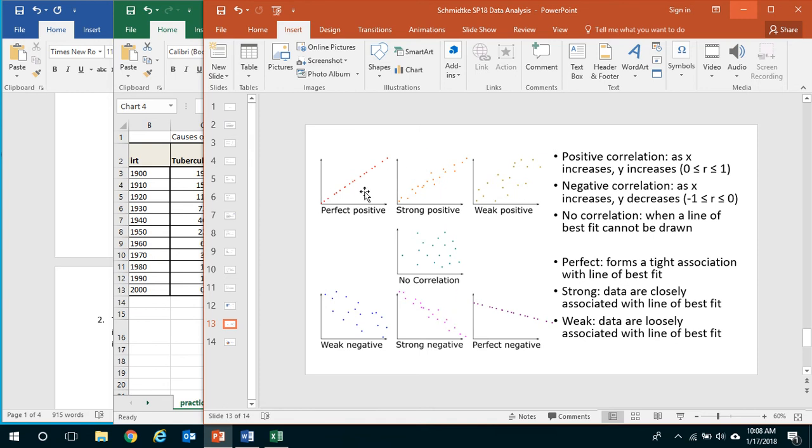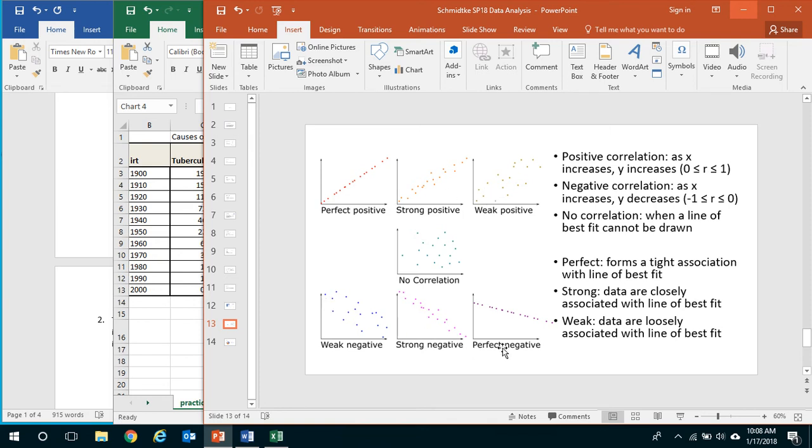A perfect positive is showing a very tight association of those data points with the line of best fit. A strong positive follows that line, but it's not exactly on the trend line that you're going to generate. A weak positive is even more loosely associated with the line of best fit.